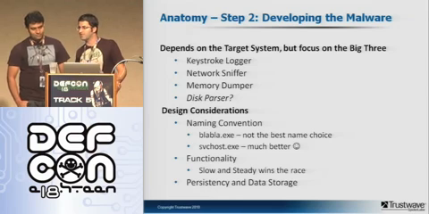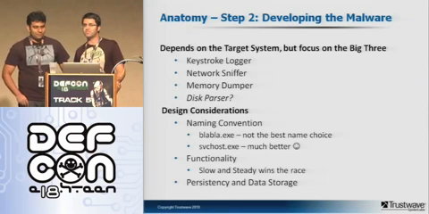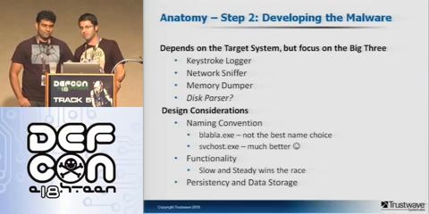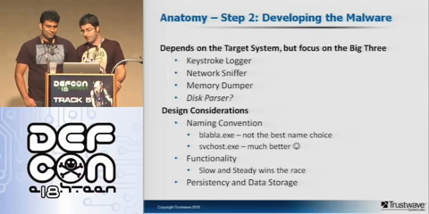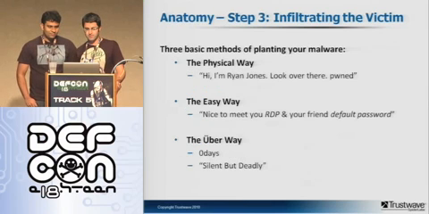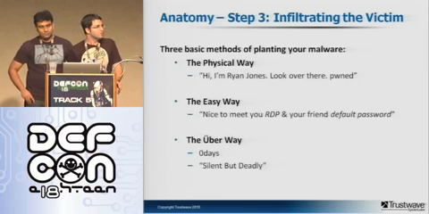And then, of course, persistency. When they reboot a box, you don't want to have to reinstall your malware. You want to be within that system and maintain persistence through many, many reboots. And then data storage as well. You've got to make sure that the data you're collecting is not going to fill the hard drive of the system. So here's step 3, basically infiltrating your victim.